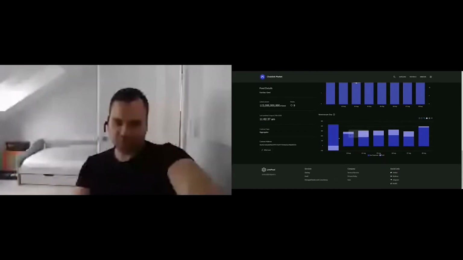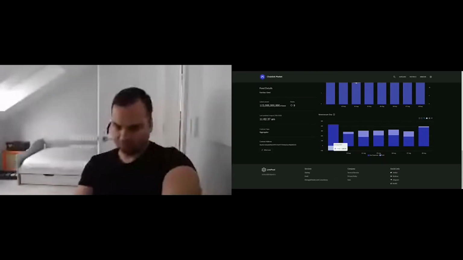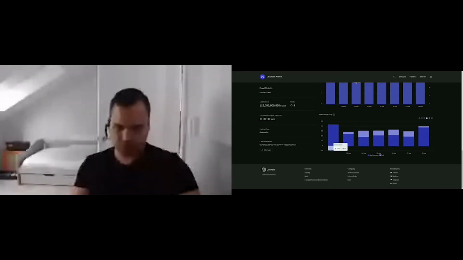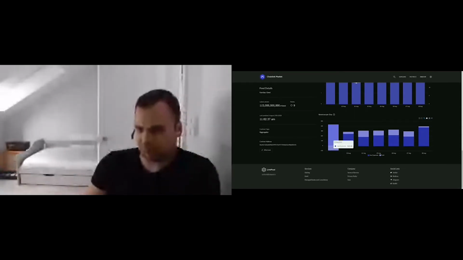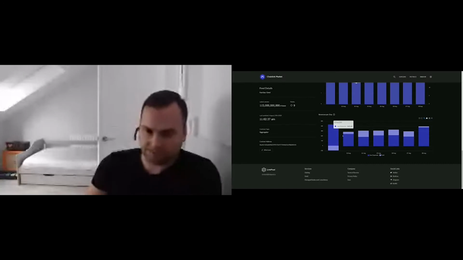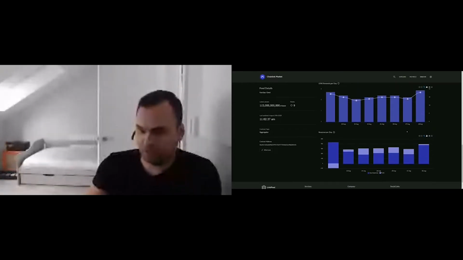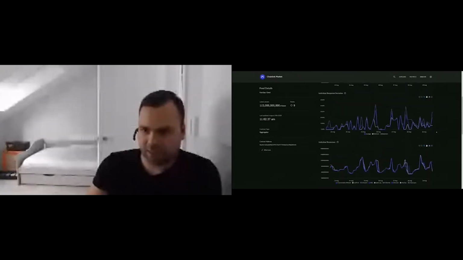At this point in time, it was actually negative. Overall, the node operators were losing, as a whole at least, $88 a day. That's probably because gas price was stupid high at that point. So they were spending $433 as a whole on gas. And then later, when gas prices have calmed down, you can see they're in profit. So it's really cool to be able to get a high level view.